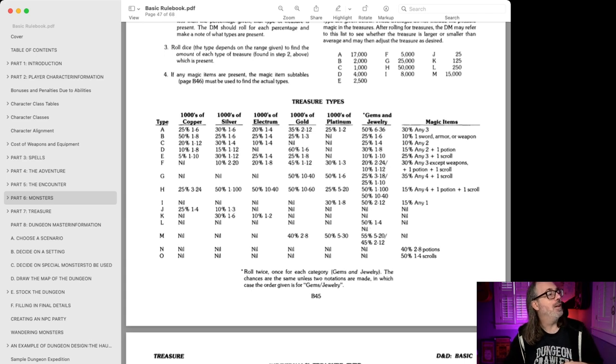Then there is a 30% chance that there is silver. Watch, I'm going to roll really low after you said that. 29. So I rolled a 29. So there is silver. So now I look. It says thousands of silver, 1 to 6. So I'm going to roll a six-sider. And I got a 3. That means that there is 3,000 silver pieces in this dungeon.